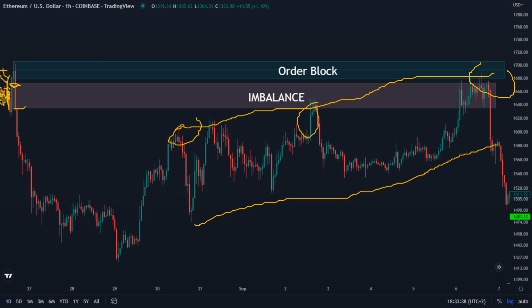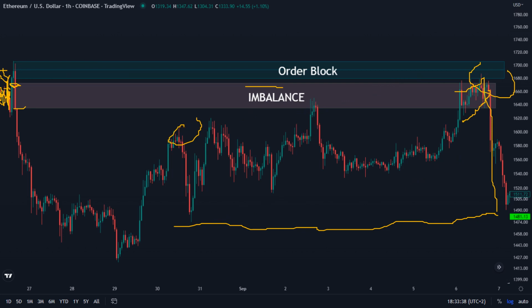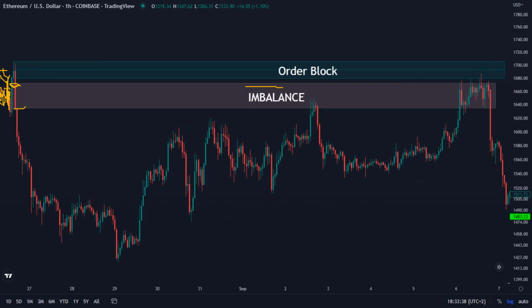Another thing, what do we have? We're having an imbalance. The third thing we have is an order block. Another thing we're having is a reversal pattern when the market mitigates our order block. So with this kind of trade, guys, we don't hesitate. We know that the market needs to come down here and reach our 90% rule, guys. This is how we integrate these two strategies to capitalize on the market, and this is how we use an imbalance when we are trying to catch those nice trades and those nice order blocks.